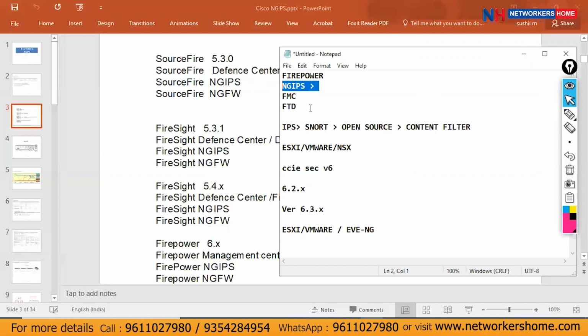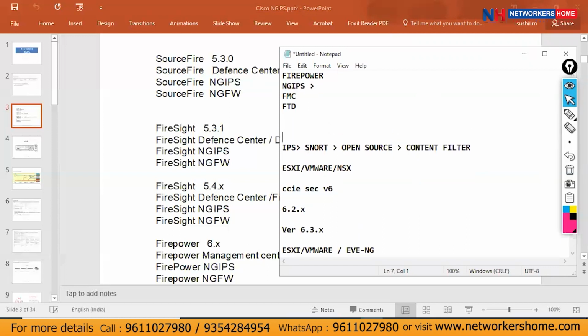Now, my question for you guys: where do you think your firewall should be deployed in a network, or your router, or your switch? You guys know all these devices, right? So tell me one by one, where should the firewall, router or switch be deployed in a network? Firewall, where should you deploy? Between LAN and WAN. What's the purpose of a firewall? After the router. Okay, after the router.